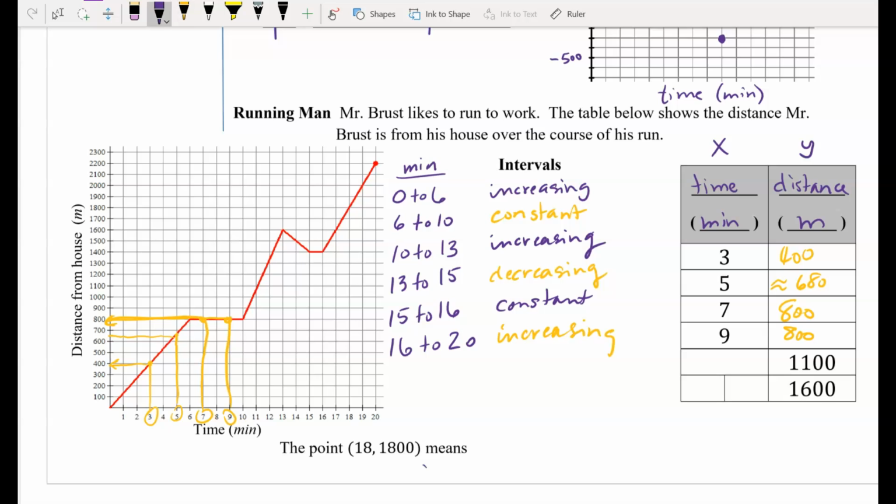Now look at the next cell. We're given the y value 1100, which is the distance. So we're going to go up here to 1100 under distance. And we want to find the time that goes with that. So in each case, we're going over to the graph to figure out what's going on. But this time, we're looking for the time. And then for 1600, again, that's a distance. And we go over and we notice, hey, there's a time that the distance is 1600, but then there's another one right there. So we're going to have 2 times where that distance, 13 minutes, and then again at this one right here at 17 minutes. So 2 times where the distance is 1600.